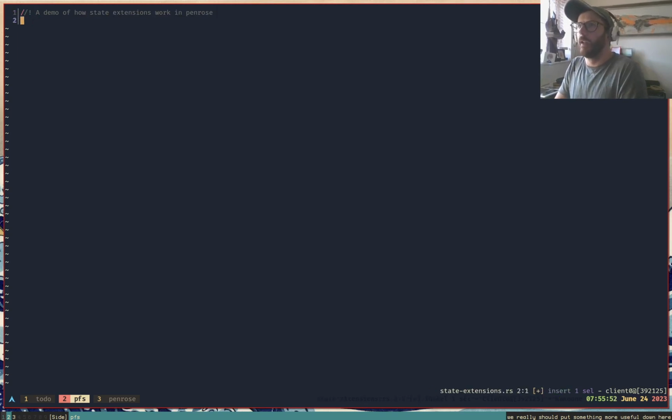Cool. So we need to pull in a couple of things for this to work, and then we'll be able to start writing some example code. We're just going to do a couple of different things, print stuff out to the terminal, and we'll get that running, and we'll see how we go.